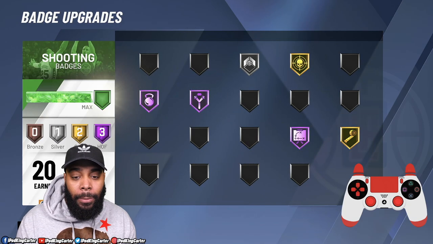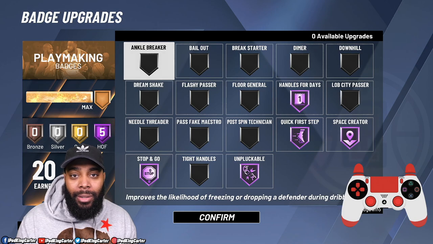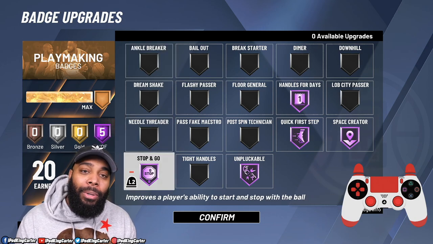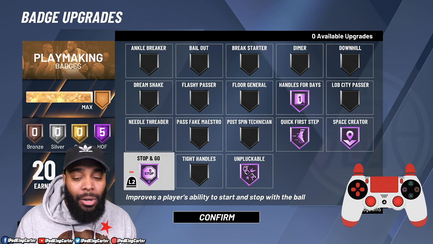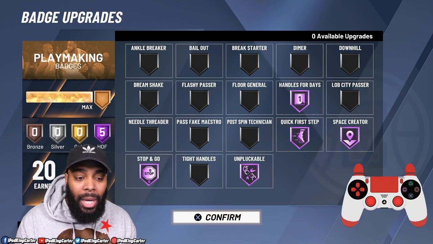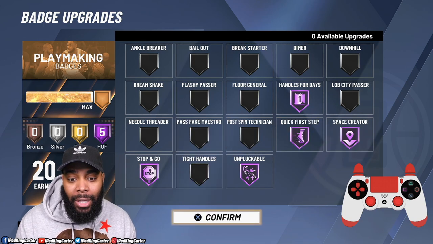Now, as far as my dribbles go, I have all the selfish badges on right now. Stop and Go, I wouldn't put it on if I were you. Stop and Go is just a placebo for today's video. Don't put that on. If anything, I would put Tight Handles on, but sometimes Tight Handles negate some of the Space Creator love. So that's why I don't have Tight Handles on.